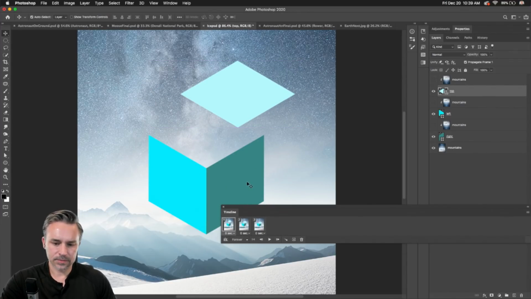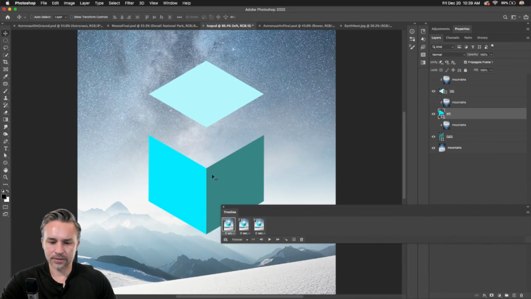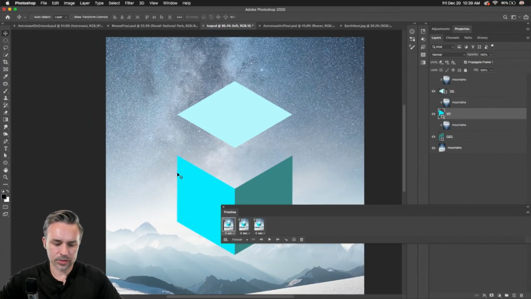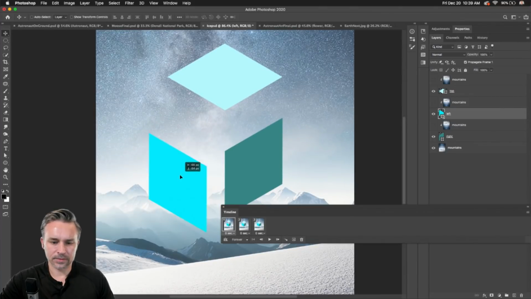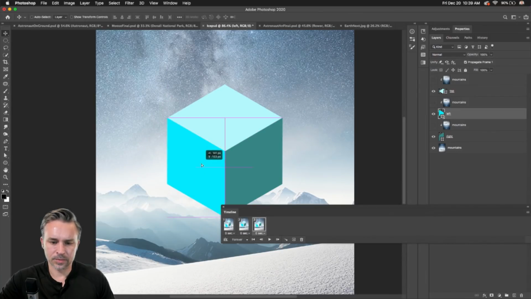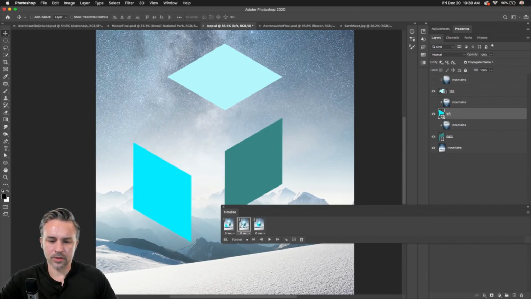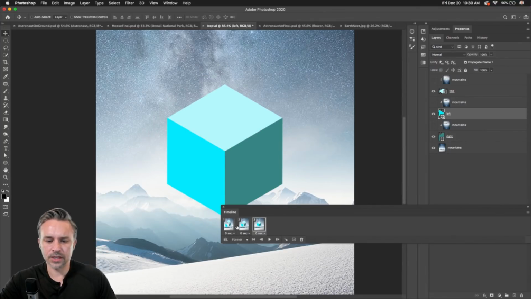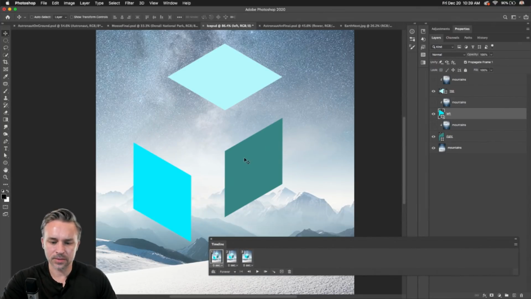First one is, oops, sorry, got to select that layer. First one's going to be moved. Actually, let's do this a little bit more strategic. Boom, boom. Or something. Let's go right there. Boom. Boom. Third. Boom. You get the idea. Boom, boom, boom. We'll control the animation in a second. I'm trying to do this as fast as possible.